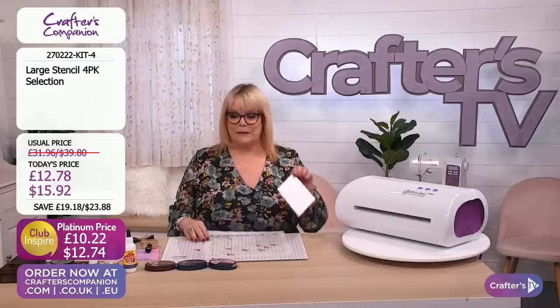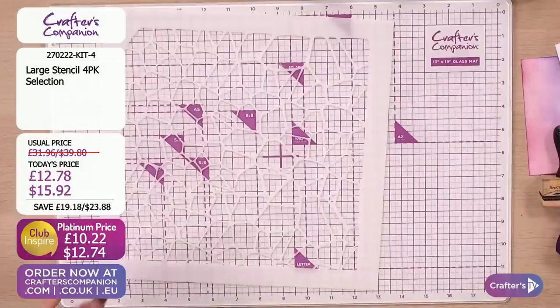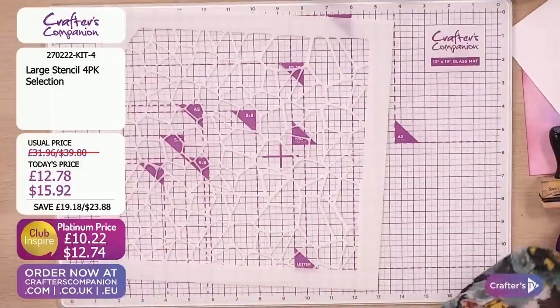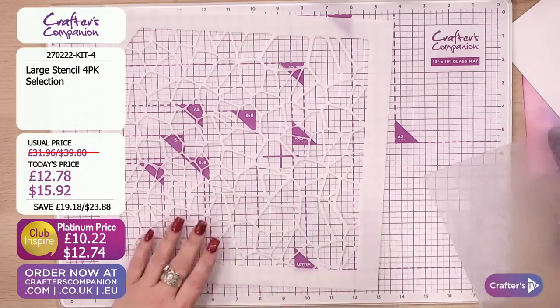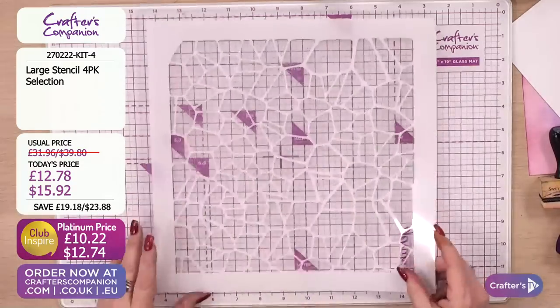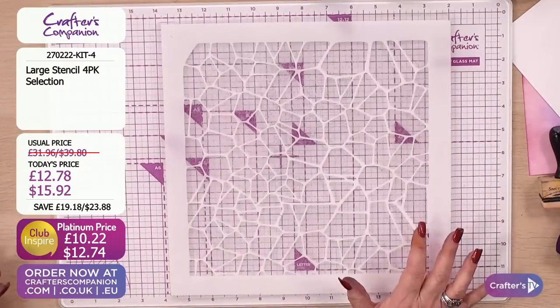So first things first, I'm going to do a bit of both with these. I'm going to show you first how you can emboss with them. It's one of the questions we get asked a lot here at Crafters TV: what's the combination to use a stencil with embossing? So I'm going to show you. Hence why I brought out the larger one, because if you're going to do this technique, you will need your larger machines.